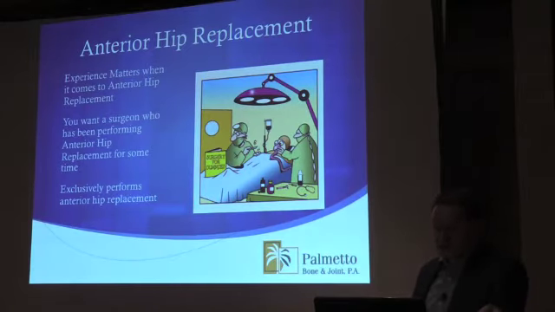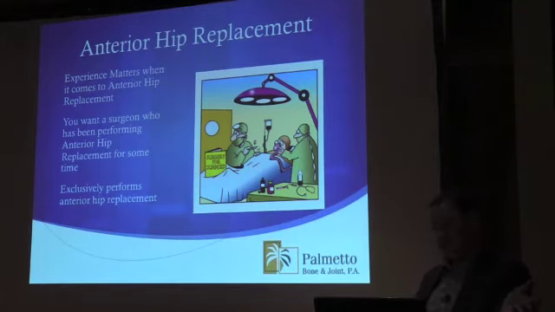So you want a surgeon who's been performing it for some time. You want them to have at least done 50 or 100. So it's good to ask that question: how many have you done? Make sure it's at least 50 or 100, because usually most surgeons have become comfortable with it at that point. And if somebody struggles with it, they usually have given up doing it by that point.